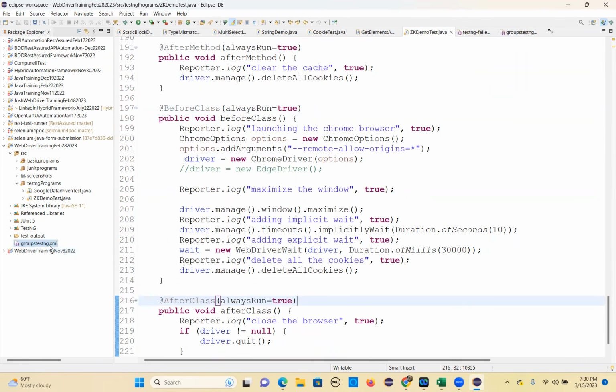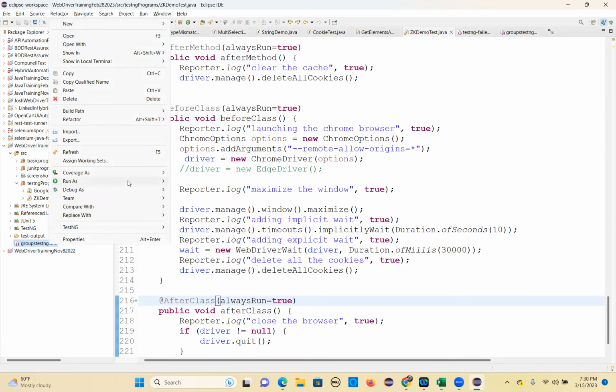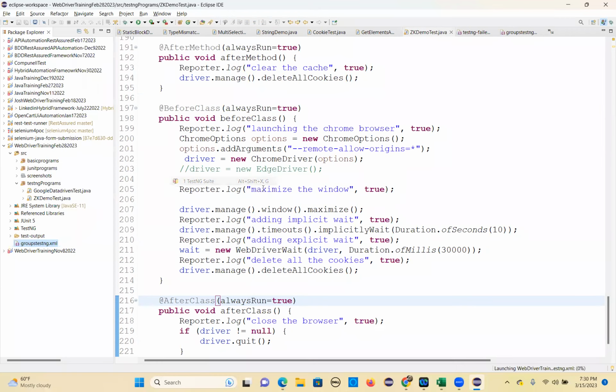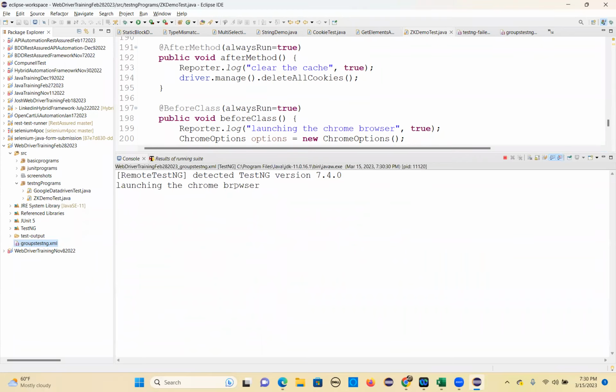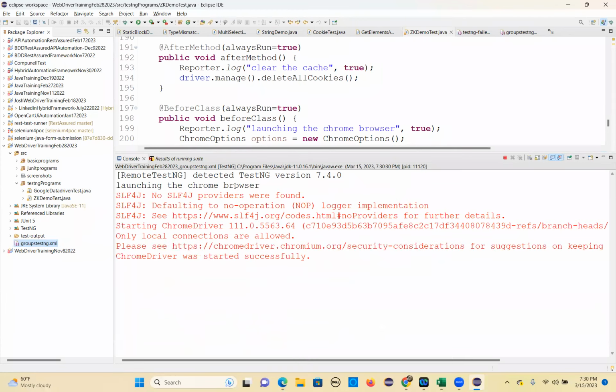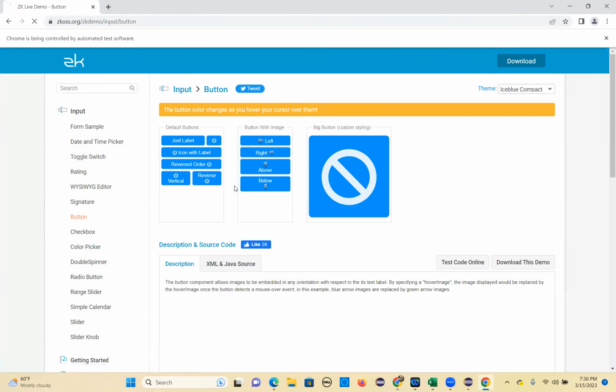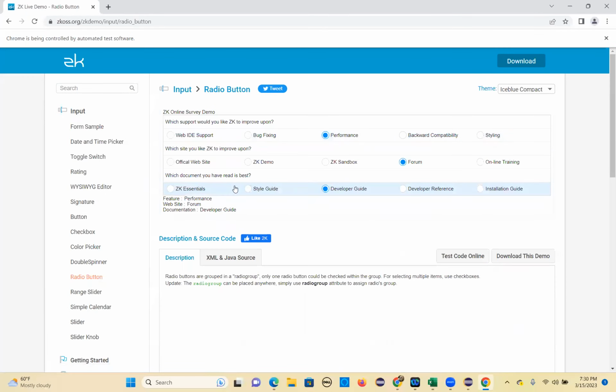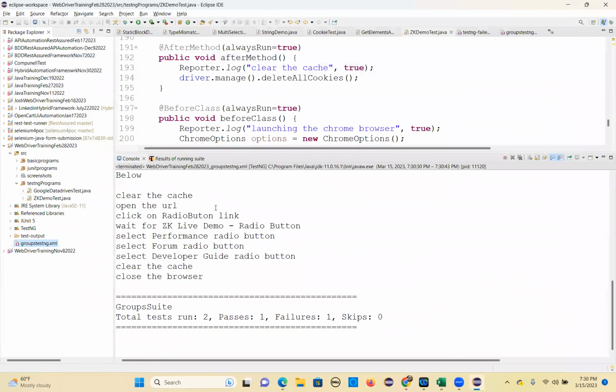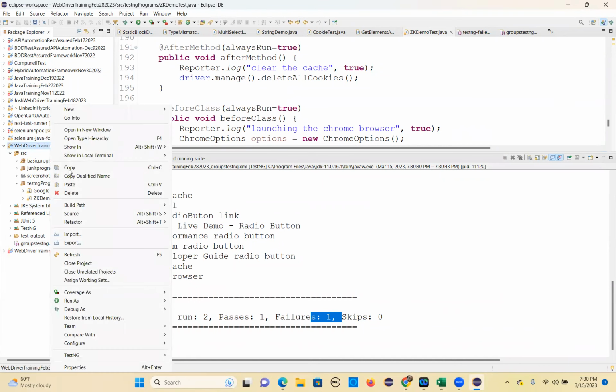Okay, now let's see. See, now it goes to before class first. Only the button or radio button executed. But anyhow, one failed. Intentionally we are making this one fail. Okay, now go and refresh this project.